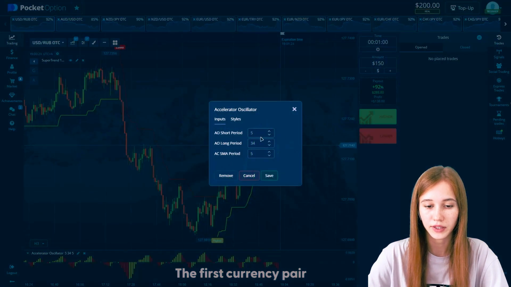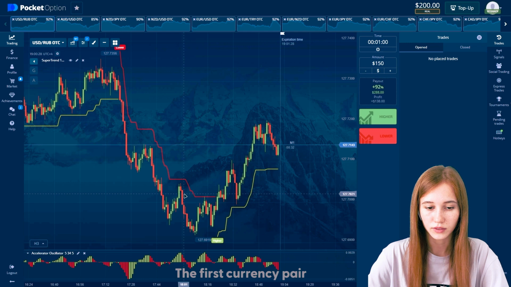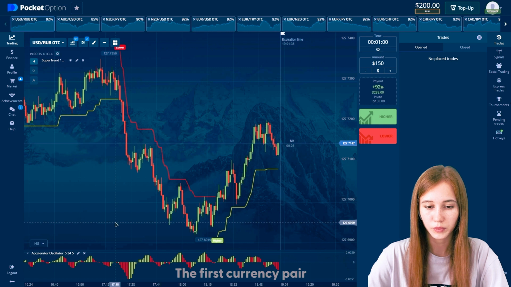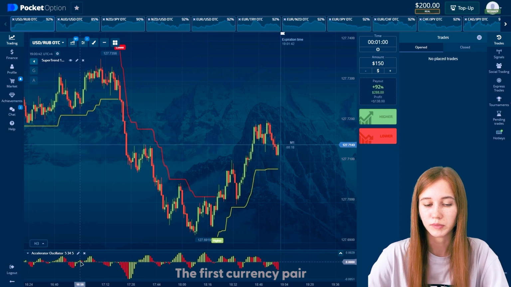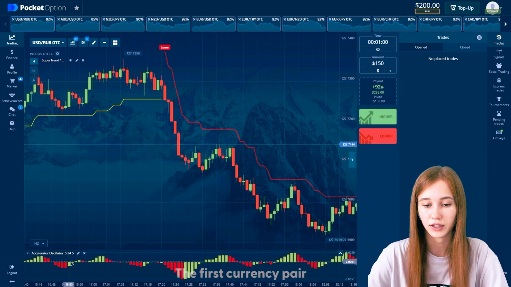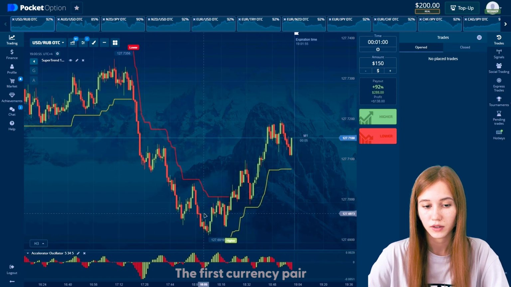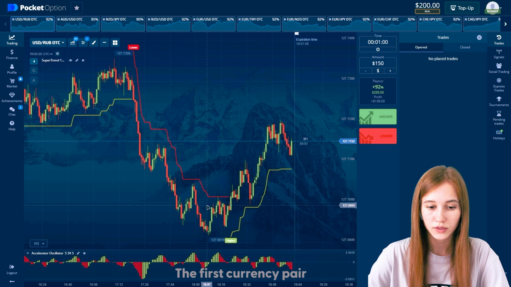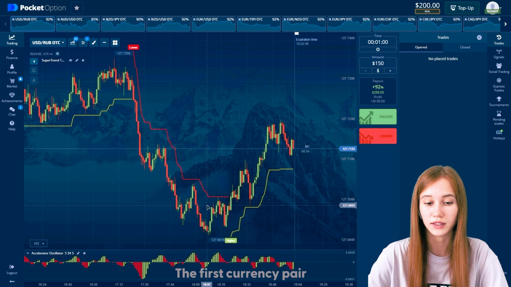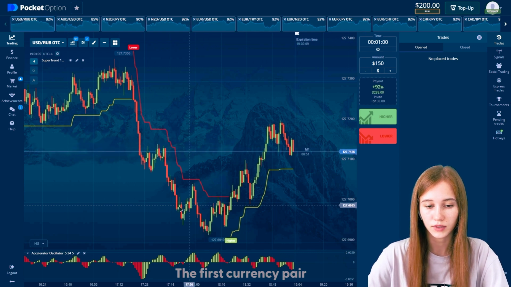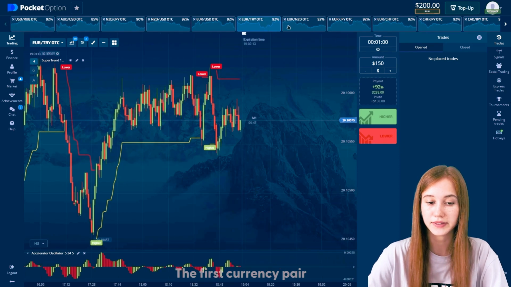So the second one, oscillator. You can see the settings. So how it works. We only need two consecutive confirming bars to open a trade. That's like here. It was, so two green bars above and two red bars below the zero line are a sell signal. I think I explained everything to you, and I suggest switching to the first currency pair and starting trading.